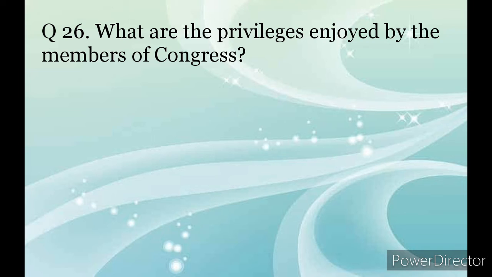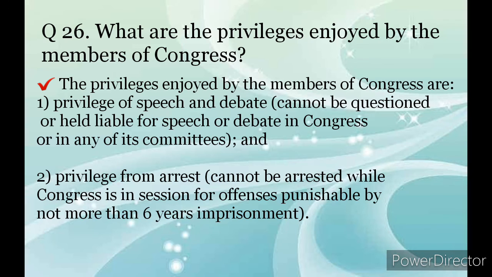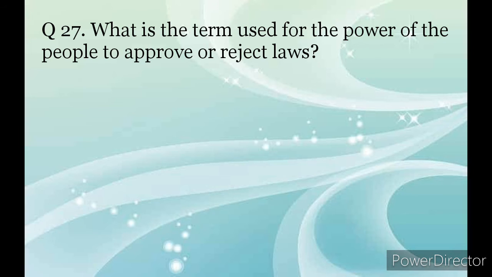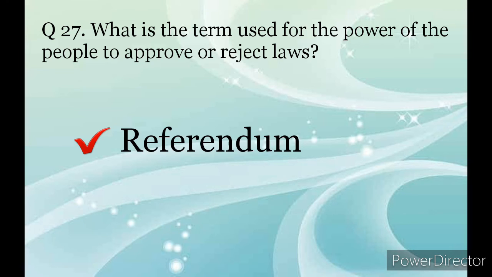Question 26. What are the privileges enjoyed by the members of Congress? Answer. The privileges enjoyed by the members of Congress are: 1. Privilege of speech and debate, cannot be questioned or held liable for speech or debate in Congress or in any of its committees, and 2. Privilege from arrest, cannot be arrested while Congress is in session for offenses punishable by not more than 6 years' imprisonment. Question 27. What is the term used for the power of the people to approve or reject laws? Answer. Referendum.